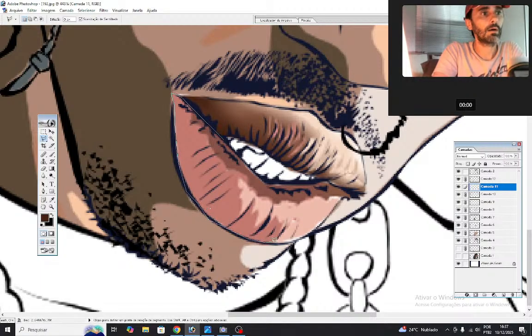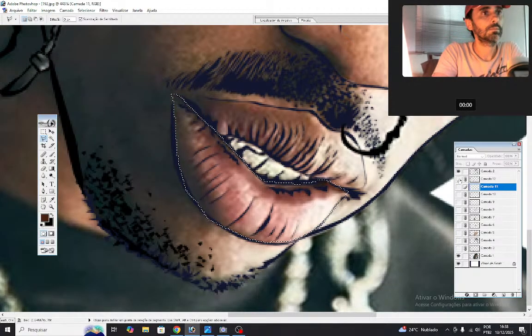I'm gonna select all the lip. So the light is so strong in this corner and so dark in this corner. In the middle, red, red, red, pink.